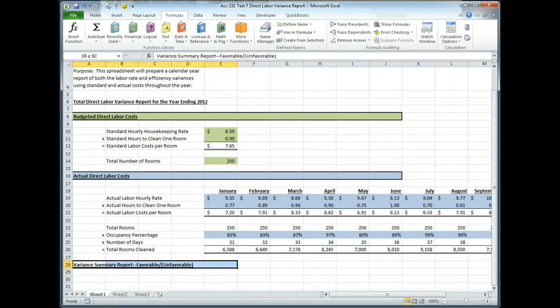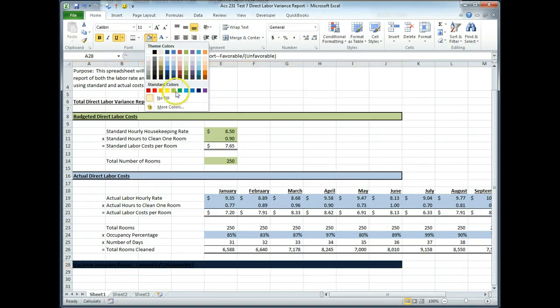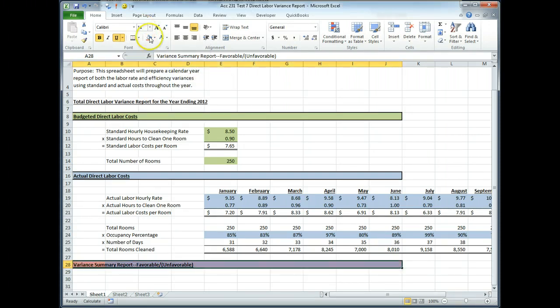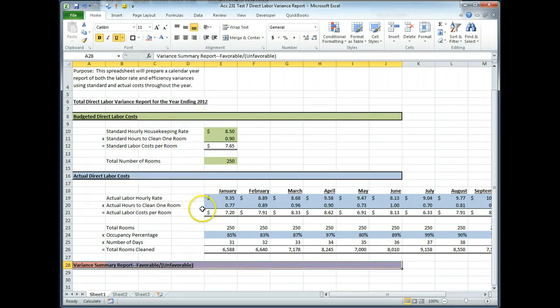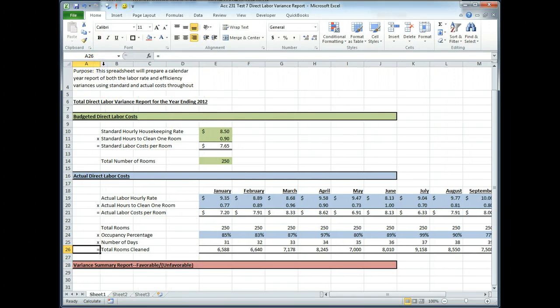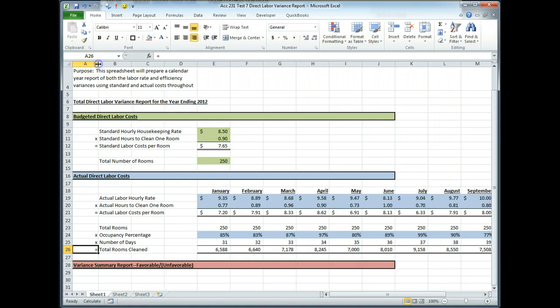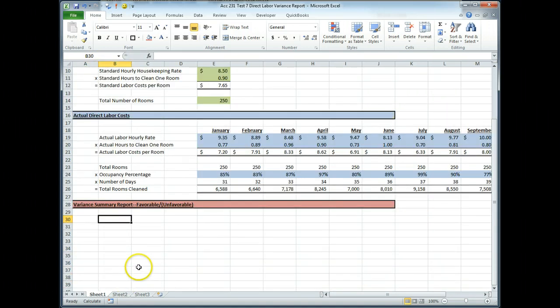We're going to go out this far here, and we'll use kind of a light red, I guess. All right. And we can shrink the A. We want to keep this visible in the first 4 columns. We're going to shrink it just a bit more. There we go. Okay, now the variance summary report is the heart of the report.